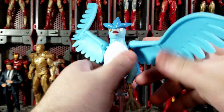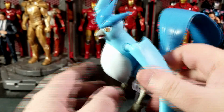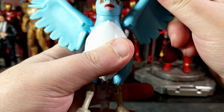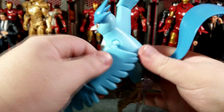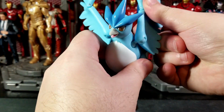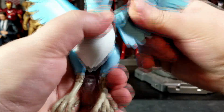Now, another thing about the wings as well is you get a ball joint. Let me bring the camera back down here. You get a ball joint right here in the actual torso, and then that could do a full rotation, so you could get a ton of different wing angles. But then on top of the ball joint, you have a hinge, so you could bring the wing fully down like that, or you could bring it fully back and get some crazy different poses. Like you could get all the way back there. So it's insane what you could do with this, and you could bring it forward. There's just so much.